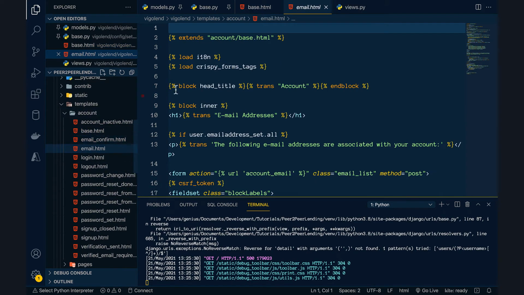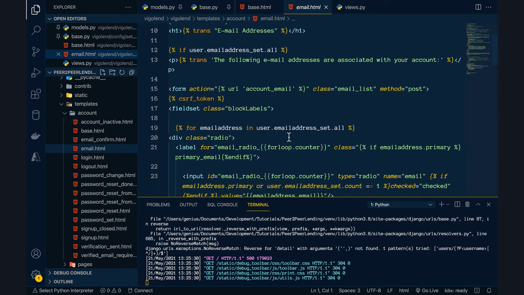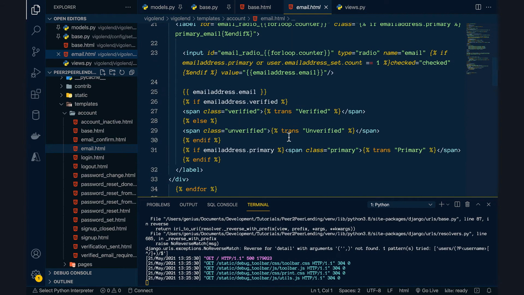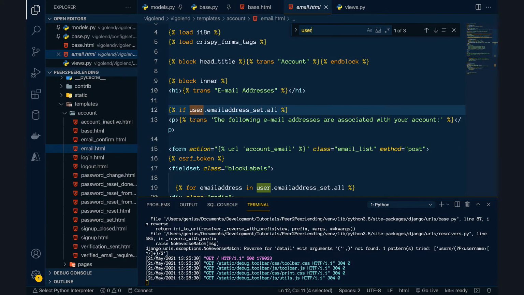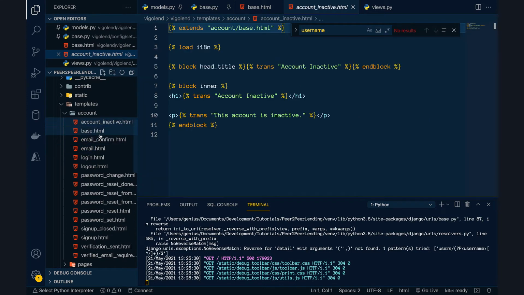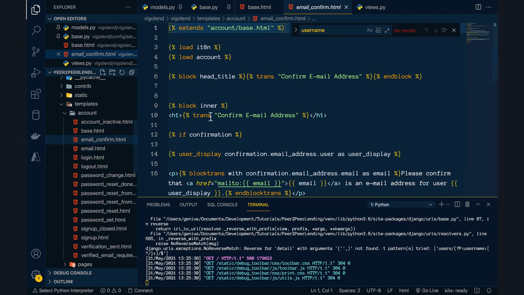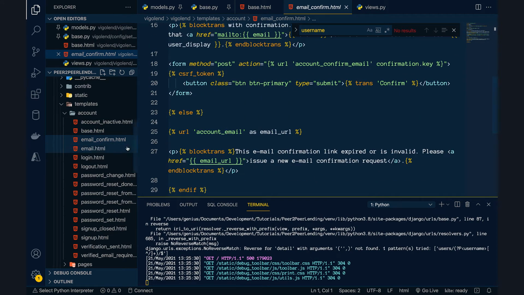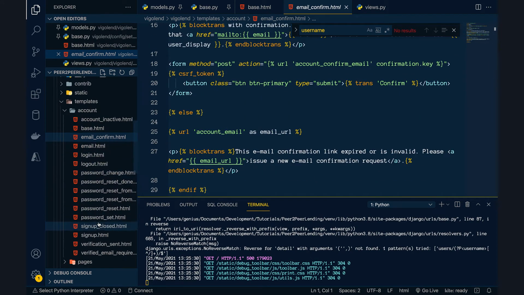Okay, let's see, email. So where is the username? Let me search for that, username. So it's not in here, so it's not in there. Which of the templates are you?